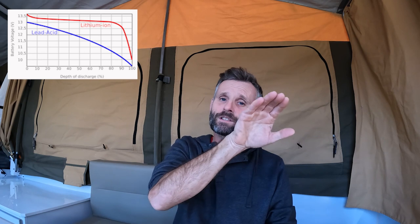Lithiums are a little bit different. They hold a much higher voltage through the discharge cycle — they're at 13.5 volts when they're 100% and around 12.9 volts when they're down to 20%. They hold that high voltage all the way to the end, then they just drop off a cliff. So because of that narrow range of voltages and the high voltage they hold through discharge, using voltage to measure state of charge is just not accurate enough.